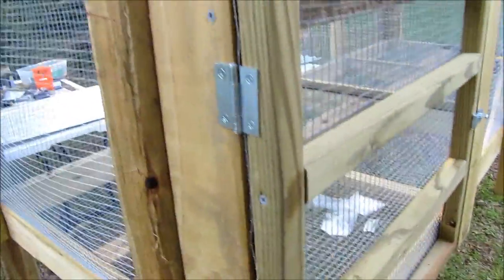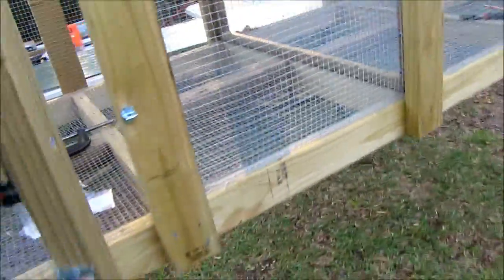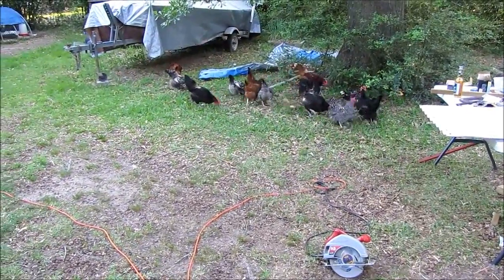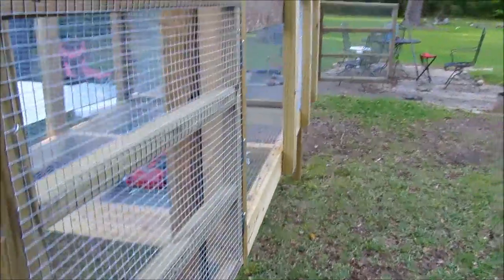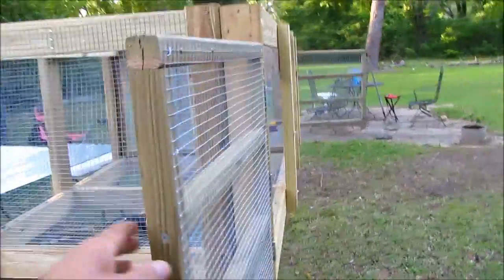Now whenever you're putting these hinges on, because of the size of the door, I went ahead and put 3 hinges on. Whenever you're putting these hinges on, you be careful. If you put them on the wrong... okay, I don't know what they're upset about. They're molting. But anyway, this one here I cannot open up all the way because I put the hinges on wrong. This one here I can swing it all the way out, and see how the other one out there only swings out so far. So whenever you're putting them hinges on, be careful so that you put them on and you can open the door up all the way.